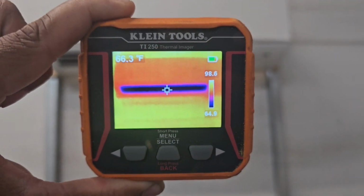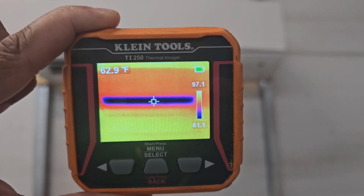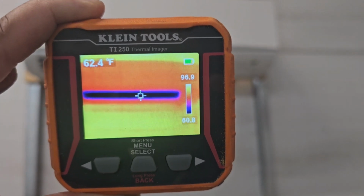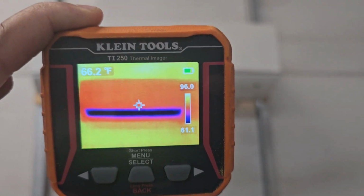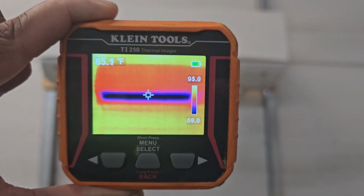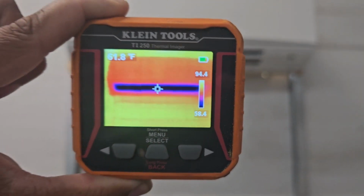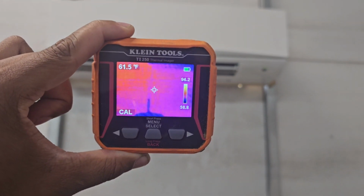I mean, this is just good enough for me right here, for me to be able to tell. I understand that dark blue is around 60 and peak yellow is about 96 degrees. The exterior of this building is all metal, so the metal is probably hot, and the insulation is just bubble wrap right there, so that's probably containing a little bit of heat.